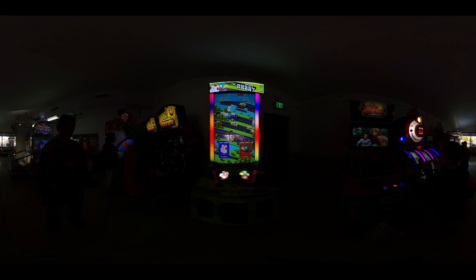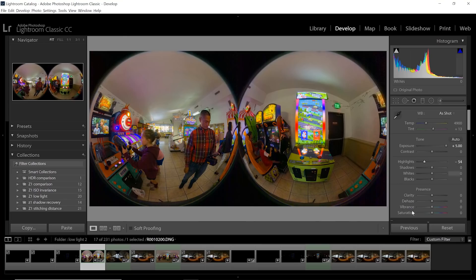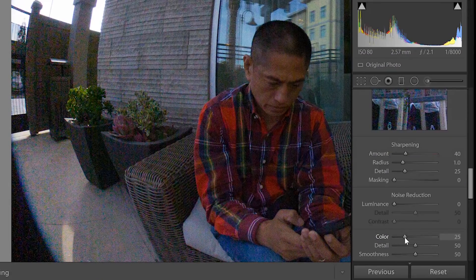For this kind of scene with a digital sensor, the best technique is to expose for the highlights. So the question is: if we expose for the highlights, how well can the Theta Z1 recover the shadows? The Z1 does a fantastic job. In this scene I had actually underexposed by five stops. When I normalized the exposure in Lightroom, I was really surprised — there was very little noise and it was able to recover colors and contrast accurately. This lets you capture really wide dynamic range without HDR.